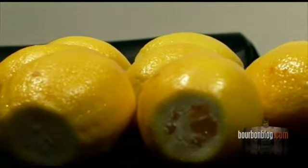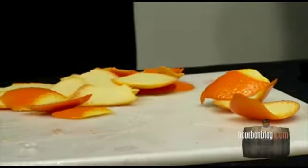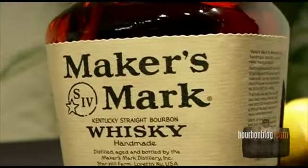Apparently not. Okay. All right, so Tom, what we're doing today, this is a drink that I came up with. This is sort of my answer to the Cosmopolitan. Getting a little long in the tooth, you know what I mean? Kind of a girl's drink, right? So I came up with my version that I think a guy can comfortably order. It's brown liquor based, so of course we're going with bourbon, and we're gonna use Maker's Mark, which is my favorite. I think Maker's Mark mixes really, really well.